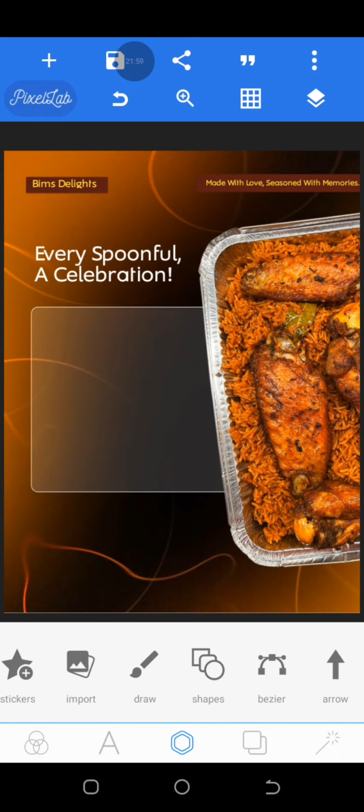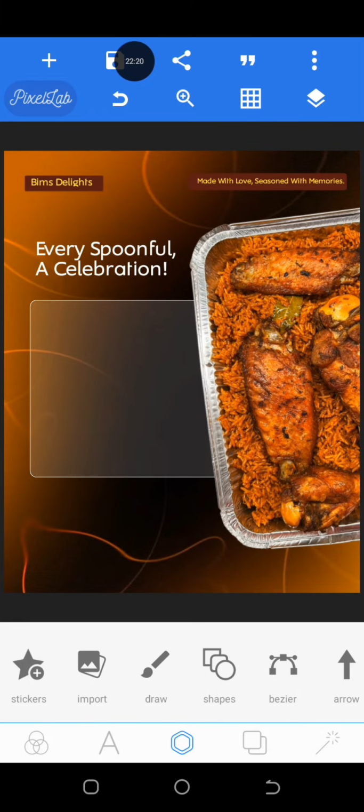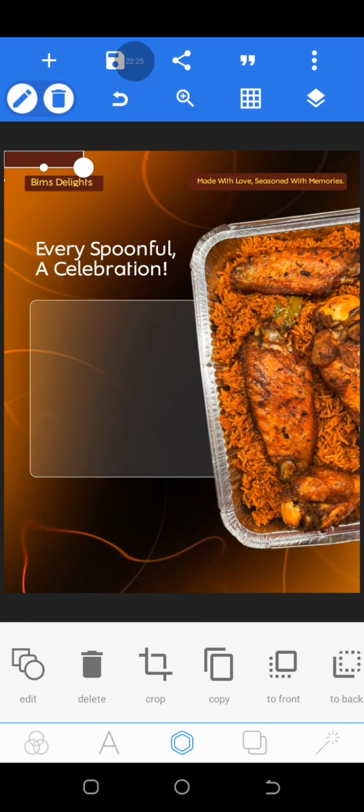So we are going to continue with the highlights. So every small for a celebration. Then the next we are going to write the menu highlight. So I'm going to create a shape. I just duplicate this one right here. Move it here and write menu highlight.